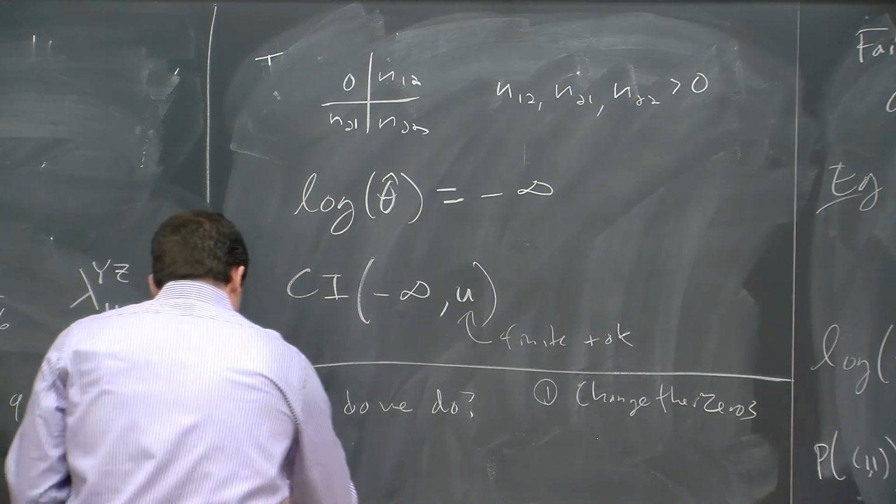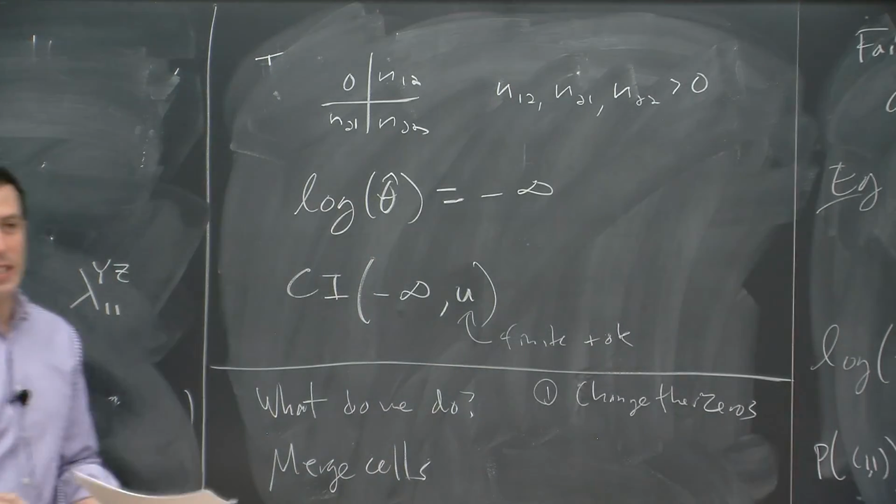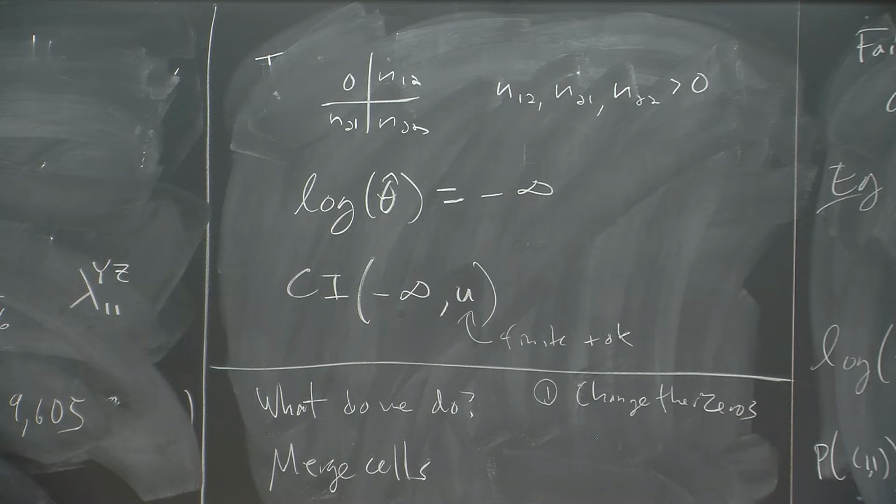The other thing we can do is merge cells. It's a little tricky to answer the question of whether merging cells is statistically reasonable, because we have this problem with zeros in it. But if we believe, for whatever reason, statistically or hypothetically, that merging the cells doesn't change the inference, it can be a good option. Of course, whenever we merge cells, we have to worry about Simpson's paradox. So those are two of the basic approaches.